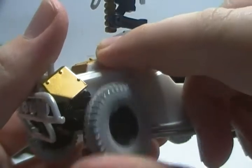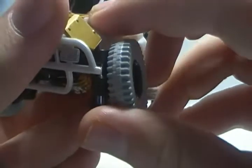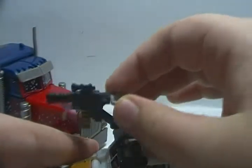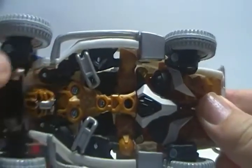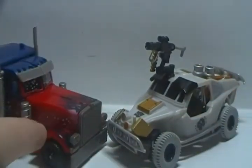I like it. And the nice little detail they threw in? Shock absorbers. They gave this toy shock absorbers. You can see right there. I mean, this is a lunar buggy. It's made for off-road kind of stuff. You also have the gun up here, which is jointed so you can tilt it up, down, extend it out, that kind of thing. You can rotate it. Nice. I like it. It rolls too. His robot kibble is mostly just his head. Nothing else major. So, that's it on both the vehicle modes.